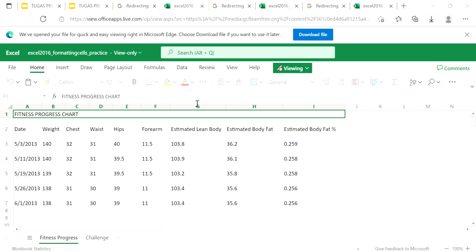And then step 7, change the font of the rest of the rows to a different font of your choice.